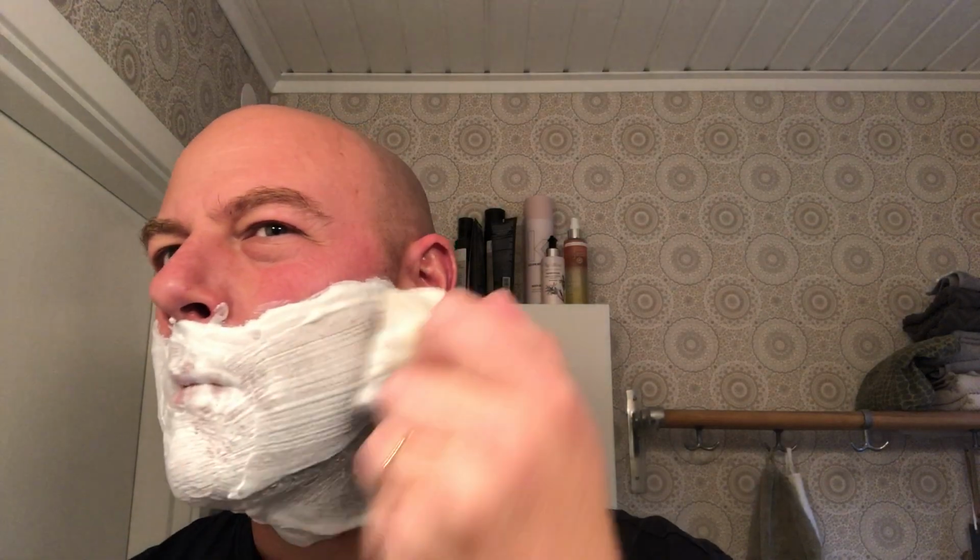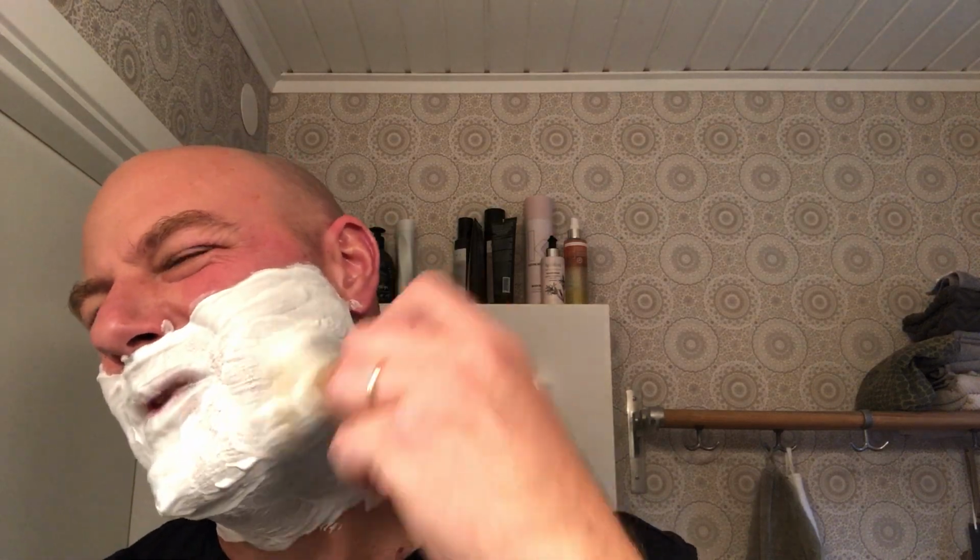Interesting. Now it smells a bit like, I don't know. There's something called citronella in America, which I don't quite know what it is, but I think it might be similar. So a very basic, quite synthetic citrus scent. So it's more that, it's not Palmolive, really. Well, no. It smells like I'm going to be clean.